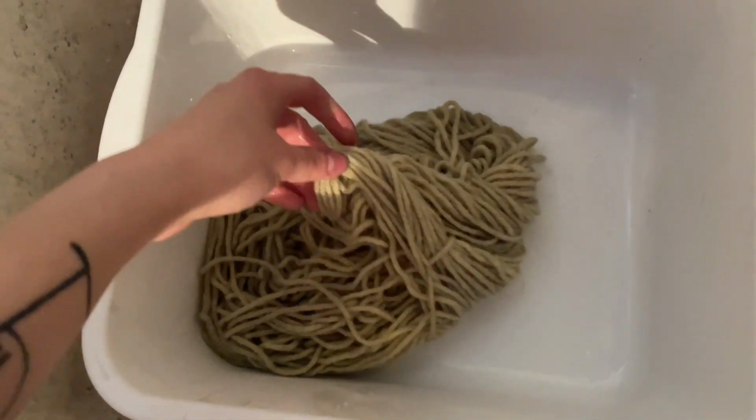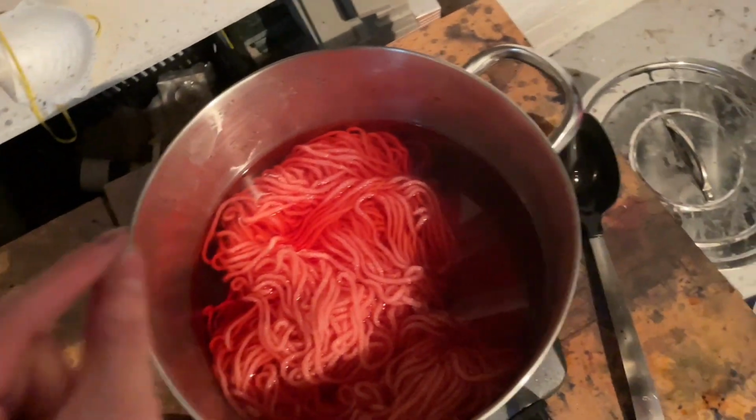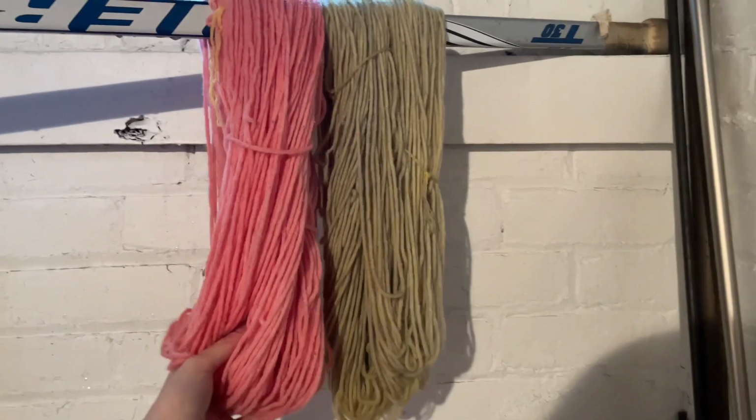This is how the green turned out. Absolutely beautiful, scrumptious. I love that. I have the pink going, and I added just a tiny bit of yellow because I wanted more of a yellowy pink, so that's what's going on now. So here's the pink, and here's the green. Oh, they look so good. I'm so happy with them.